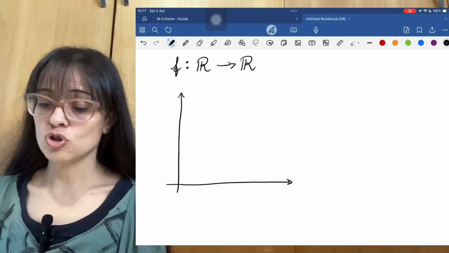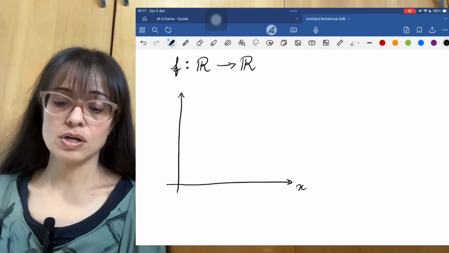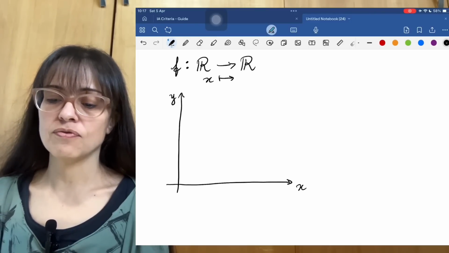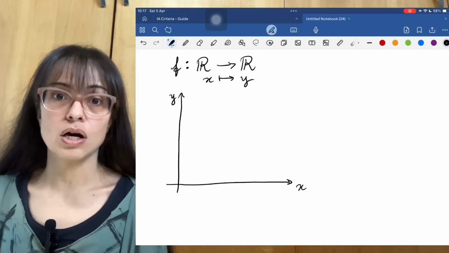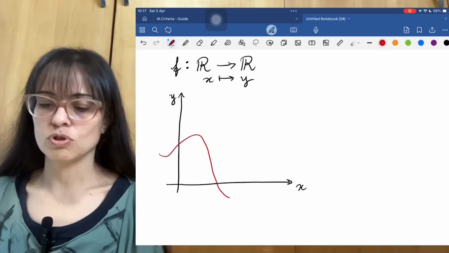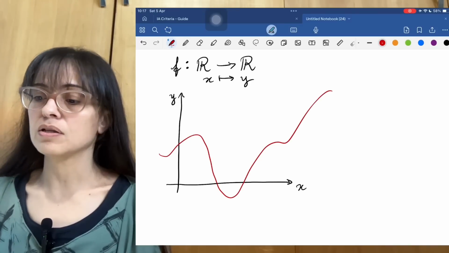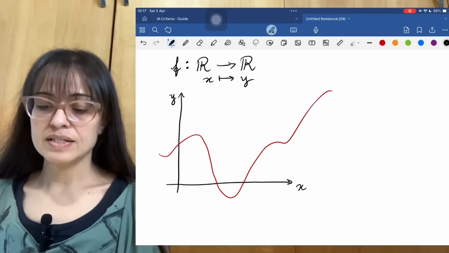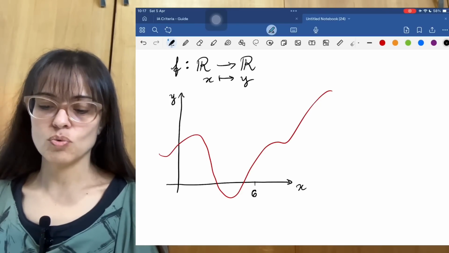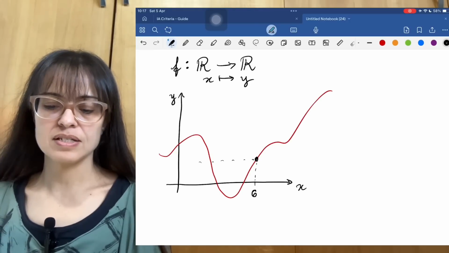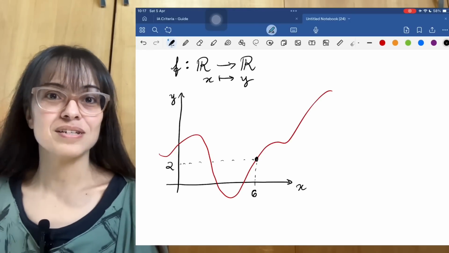We usually hear this story when we are very young and we are first being introduced to the concept of functions from R to R. So we are going to spend a little bit of time just looking at generic functions like this, seeing if we can graphically identify, like here's the number 6. So what is f of 6? Oh, it's this point here. So f of 6 is equal to 2 in this crazy graph.